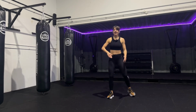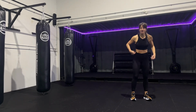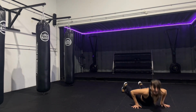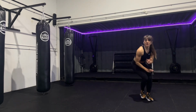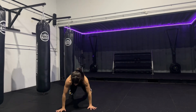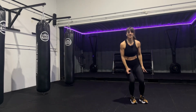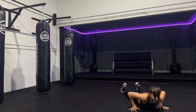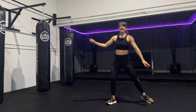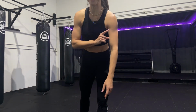You need a little bit space from side to side. We're going to drop down into a burpee, all the way, come back up high, then do a broad jump over to the side, and then go for another burpee. Have your 15 seconds rest. From there, I jump over again to the other side, burpee, come up, and I go again. For 45 seconds, as many burpees as we can get in.